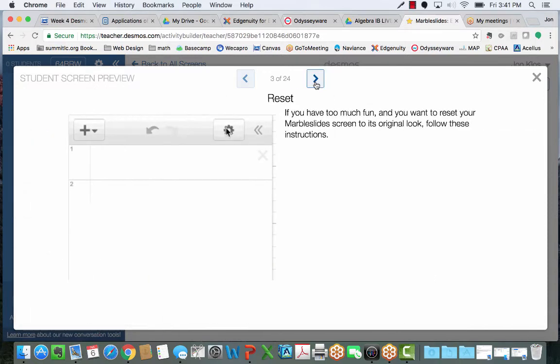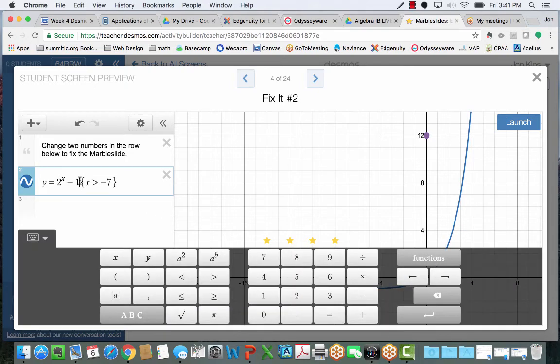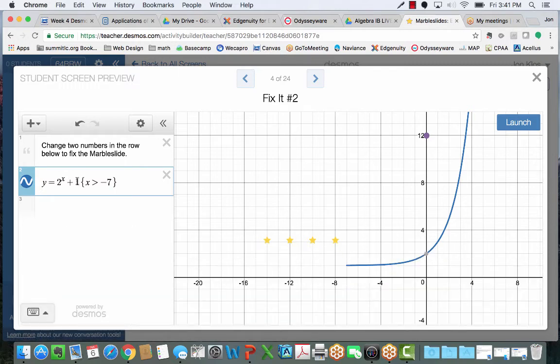All right, let's try this one. Here's my function, 2 times x, but then I'm subtracting 1, and it moved it down. So I want to move it up and then probably move it to the left. So instead of minus 1, let's go plus 1. Moved it up a little bit. Let's go plus 2. There we go, looks a little better. Let's go plus 3. Now we're right on the same line, but it's too far to the right, so let's do some stuff to x.